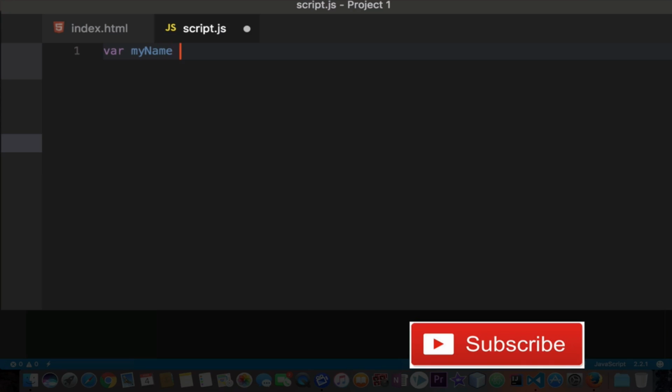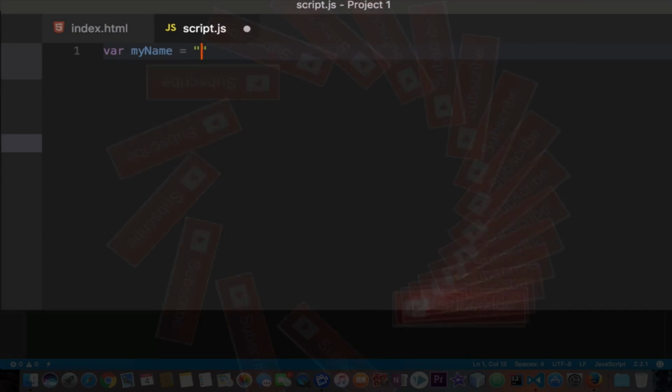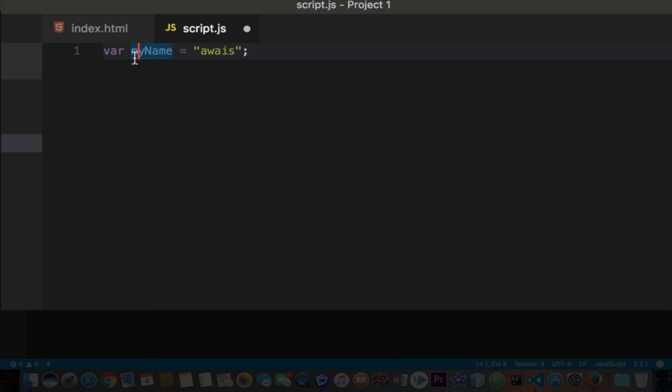So we use the assignment operator is equal to, and then I'll press spacebar, and then the string always goes into quotation. So type double quotation, and then whatever string you want to add, it can be just one letter, it can be a sentence, it can be a single word. So I'll type my name, Awais, and then get out of the quotation, press semicolon. So this is a string data type which is stored in the myName variable.